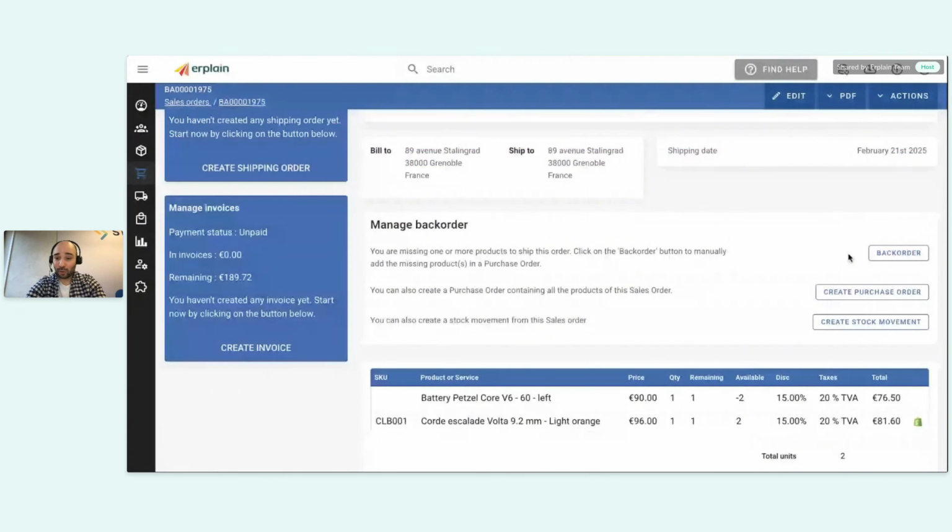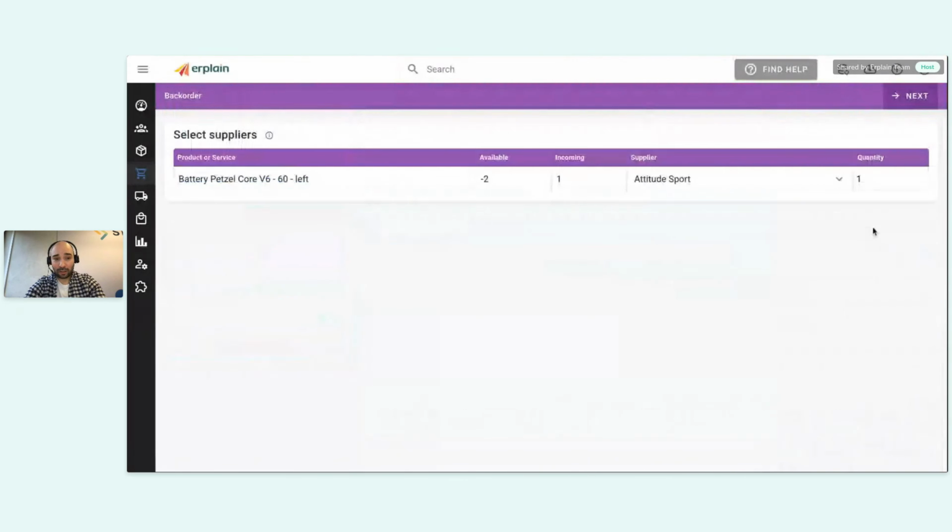And if we use back order, this will work only if you have missing quantities in your sales order. So you are kind of running out of stock for shipping this order to the customer, and the button back order will just add the missing quantities in a purchase order.